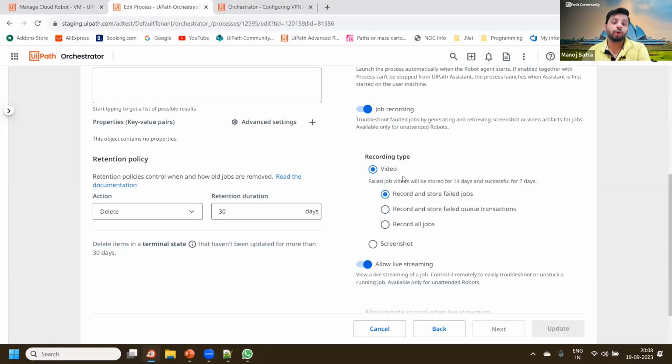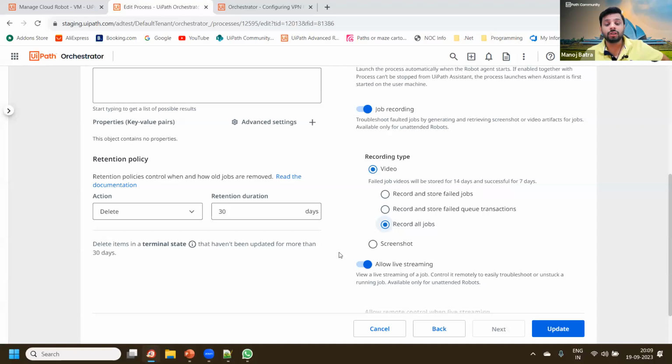Here, the recording type could be video or screenshot, and in the video recording, we have got three options. The first option is you will only record and store the failed jobs. The other option is you can only record and store failed queue transaction items. And the third one is you record all the jobs. So that is up to you.